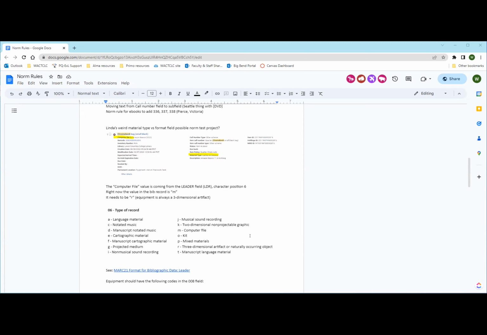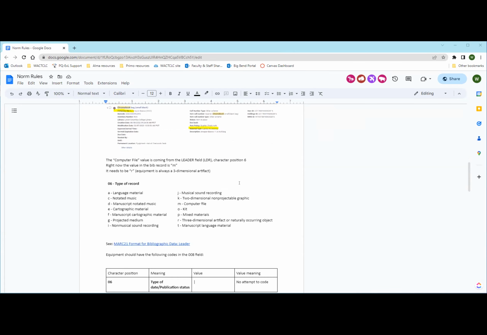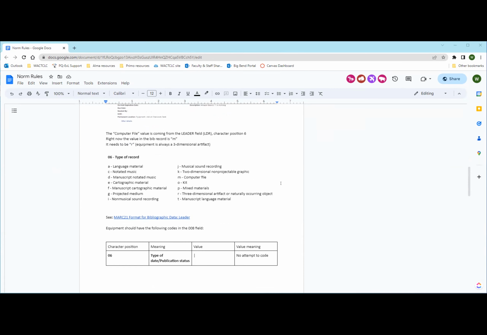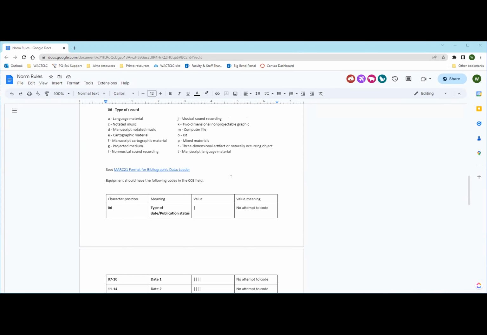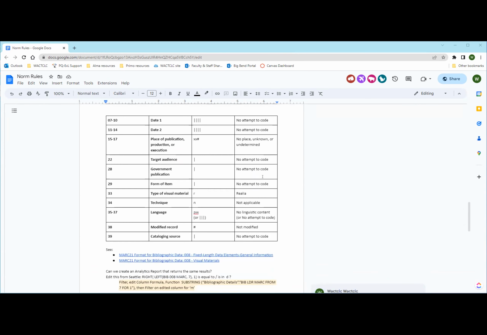I think it might have been Cara Beth who got the MARC info for us here, and then catalogers who have this knowledge that I do not mentioned that the following codes in the 008 field will also need to be changed based on the leader.